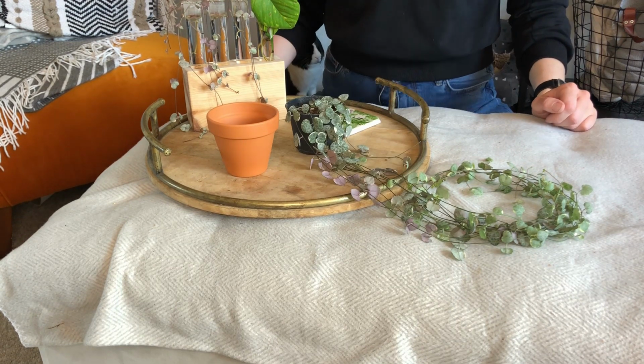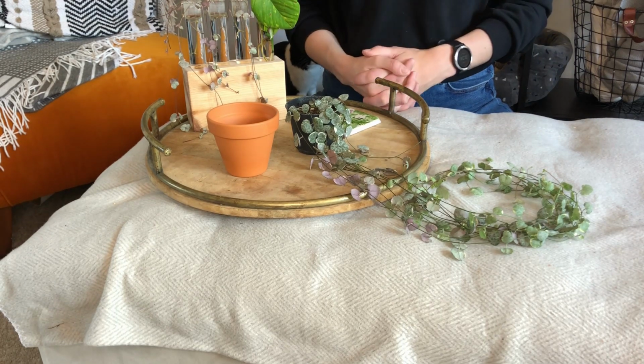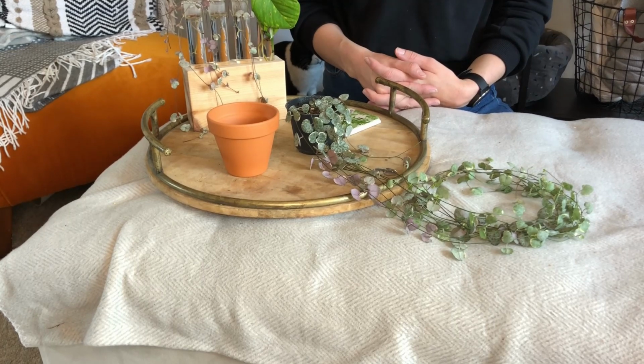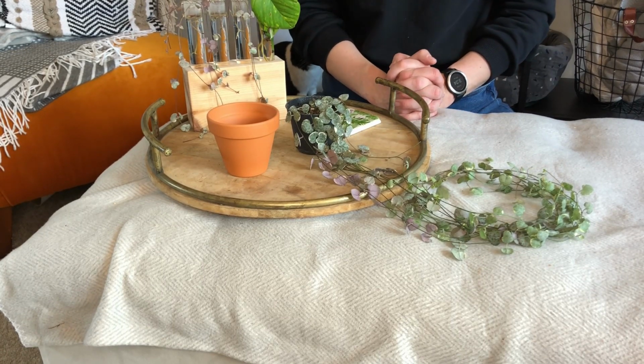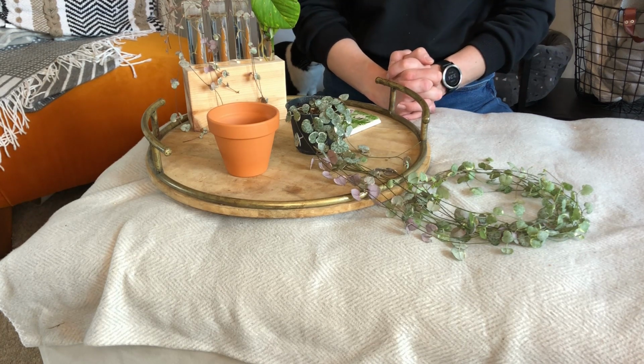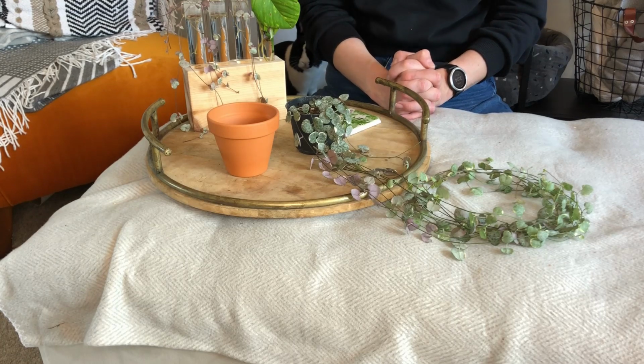The next thing we're going to talk about today is watering. So the best thing with the string of hearts is that they really do like to dry out in between waters. So don't worry if you leave it for 2-3 weeks before you water it. Just make sure that that soil is completely dry the whole way through, and they really do like to dry out, so don't worry at all.